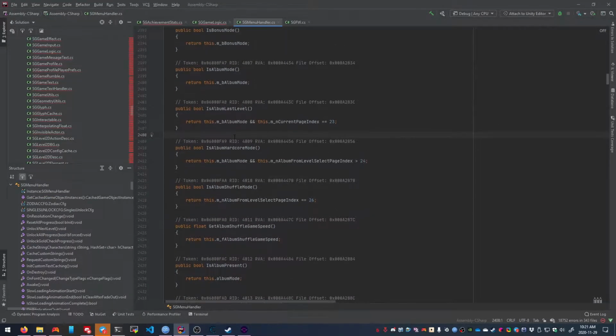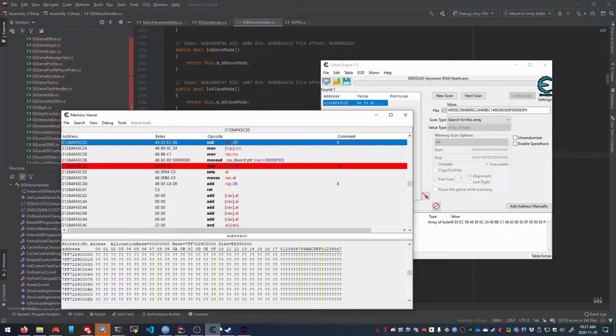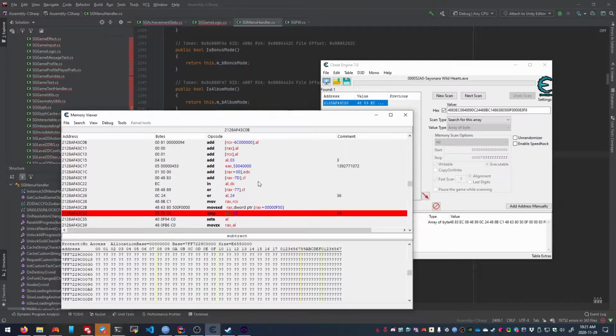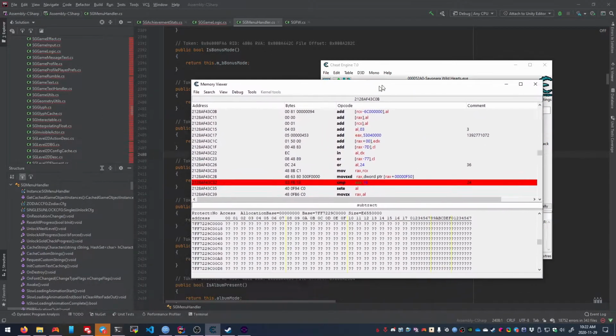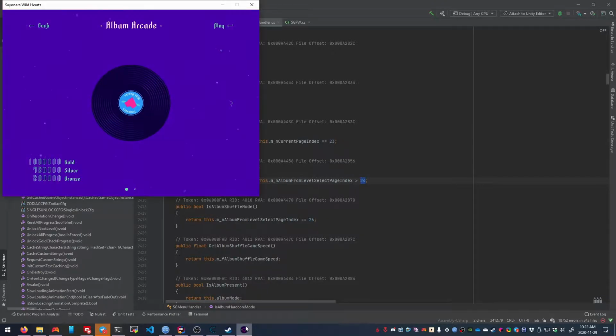Okay, so Is Album Shuffle mode is here. Is Album Hardcore mode will compare against 24. And 24 decimal is 18 hex.